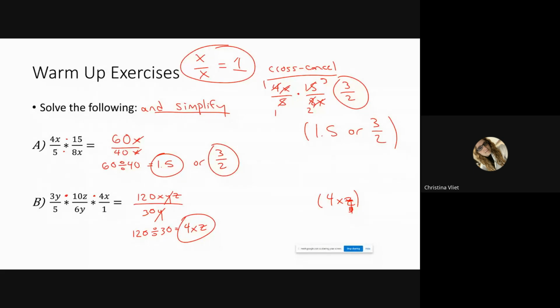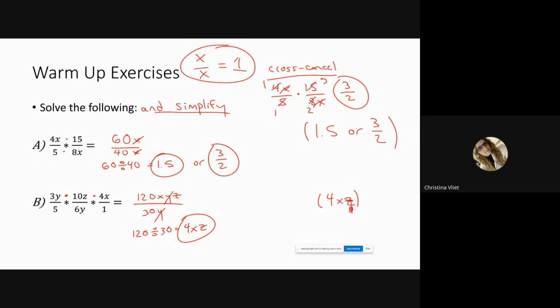Your numbers are always a lot smaller as a result. And you don't have to find the greatest common factor and all of that stuff to get rid of it, because you're getting rid of it from the beginning. And so it's just a strategy. You don't have to know this to be successful, but you have to know this to be successful today. If you have any letters or variables or numbers that are the same on the top and the bottom of a fraction, they cancel out and become 1. Not 0, they become 1.